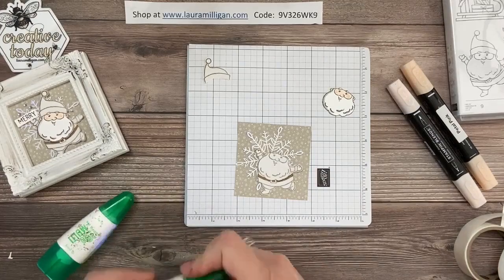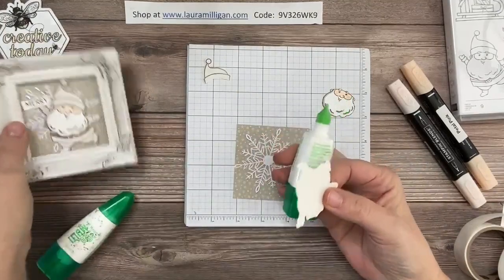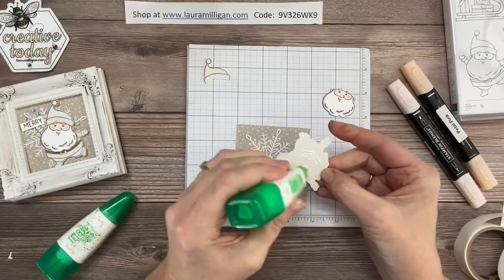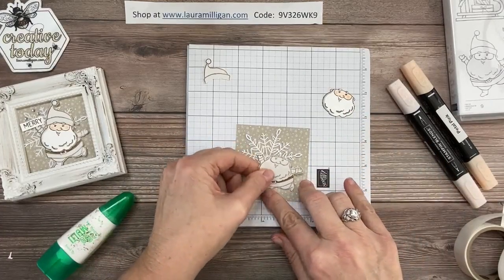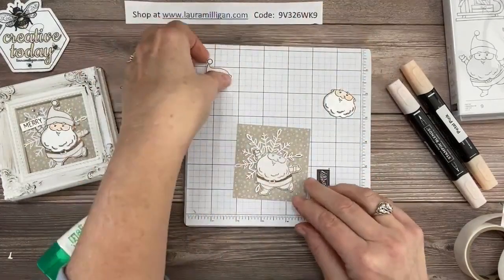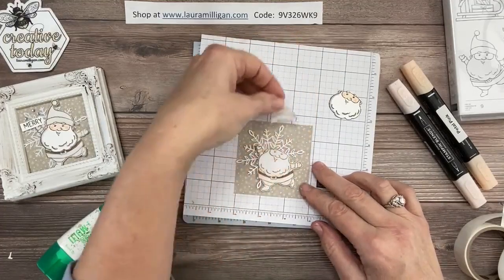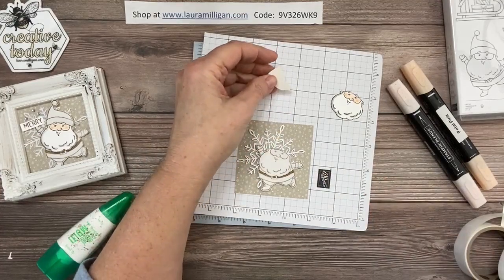All right, so I'm going to just add my Santa, and you can see how in my sample his feet and hands stick out. I like the dimension that creates. So I'm really just going to put some adhesive on the center of Santa Claus to hold him in place. Just put him there about like that. Just going to make sure, yep, that'll fit. Okay, so we're just going to attach him in the center there. And then the next layer will be his hat, and I wanted to pop his hat up, so I'm going to use some mini dimensionals.